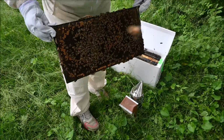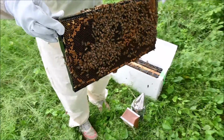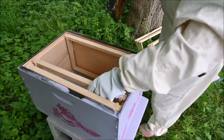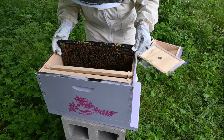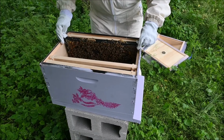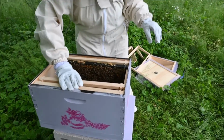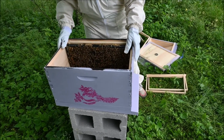Okay. See that? Right there's a queen, right? The yellow dot? Oh yeah, look at that. Sure, there she is. That's the queen. Okay, you happened to grab the right one first. All right, so we have the queen. I'm just gonna put this one over here. I'm just going to take these out and I'll add these in last. But let's just get the pre-drawn frames in there.